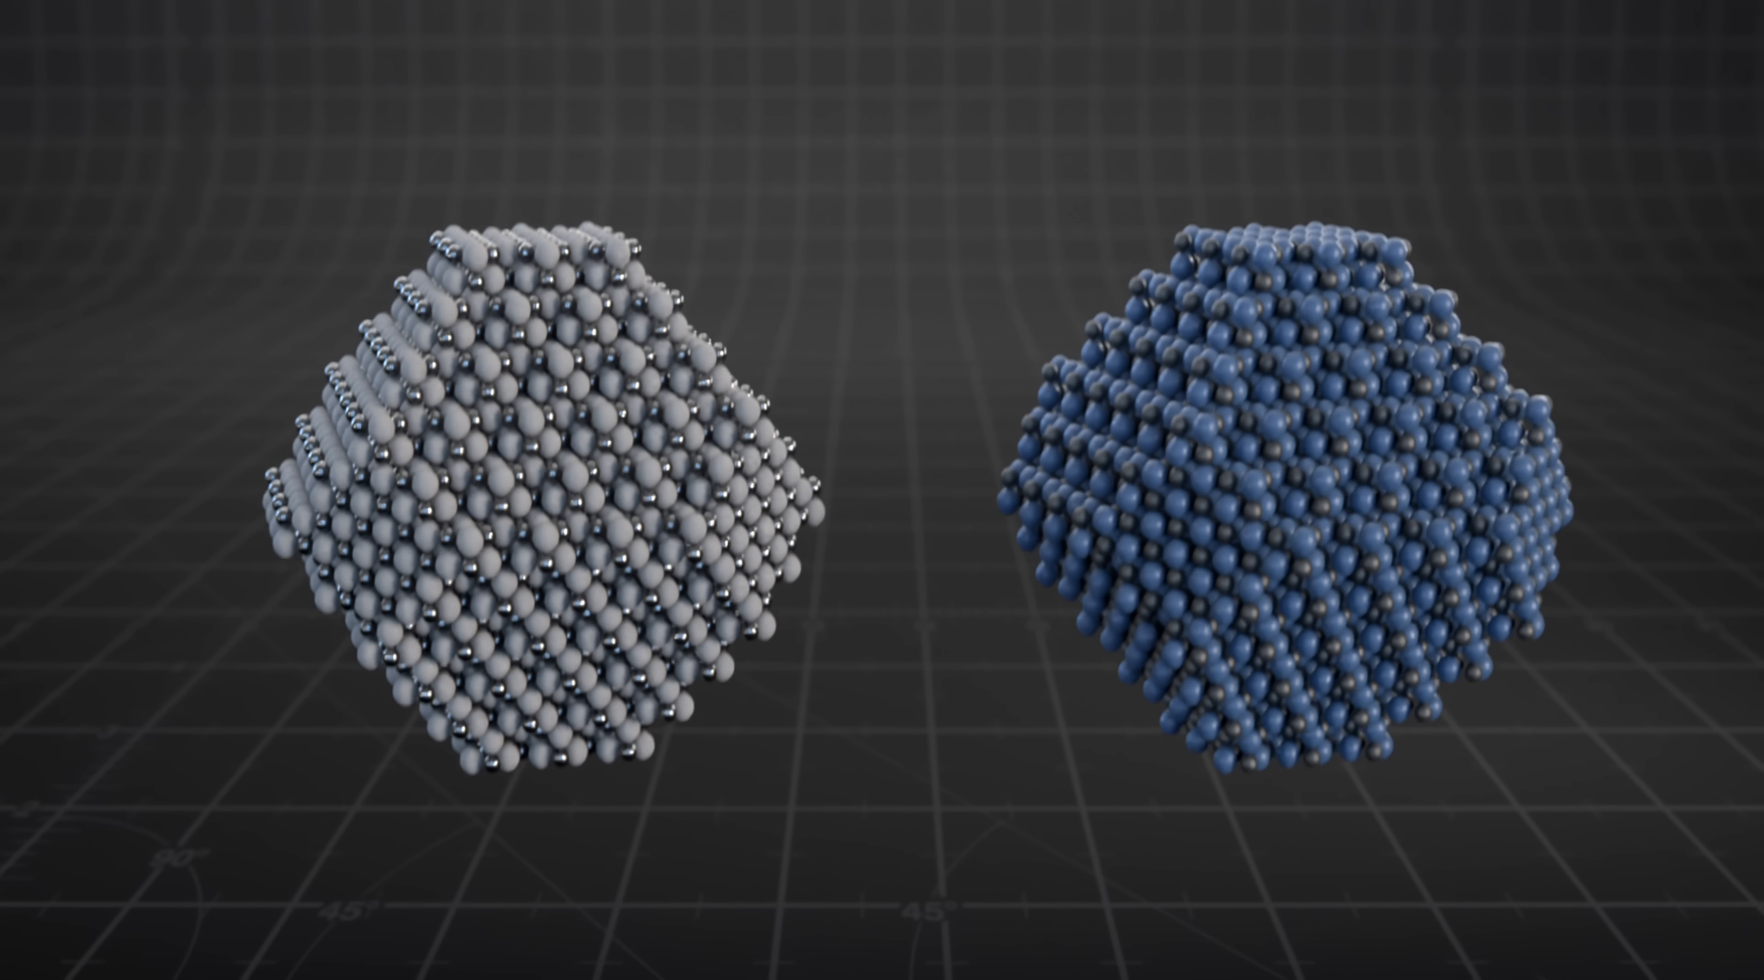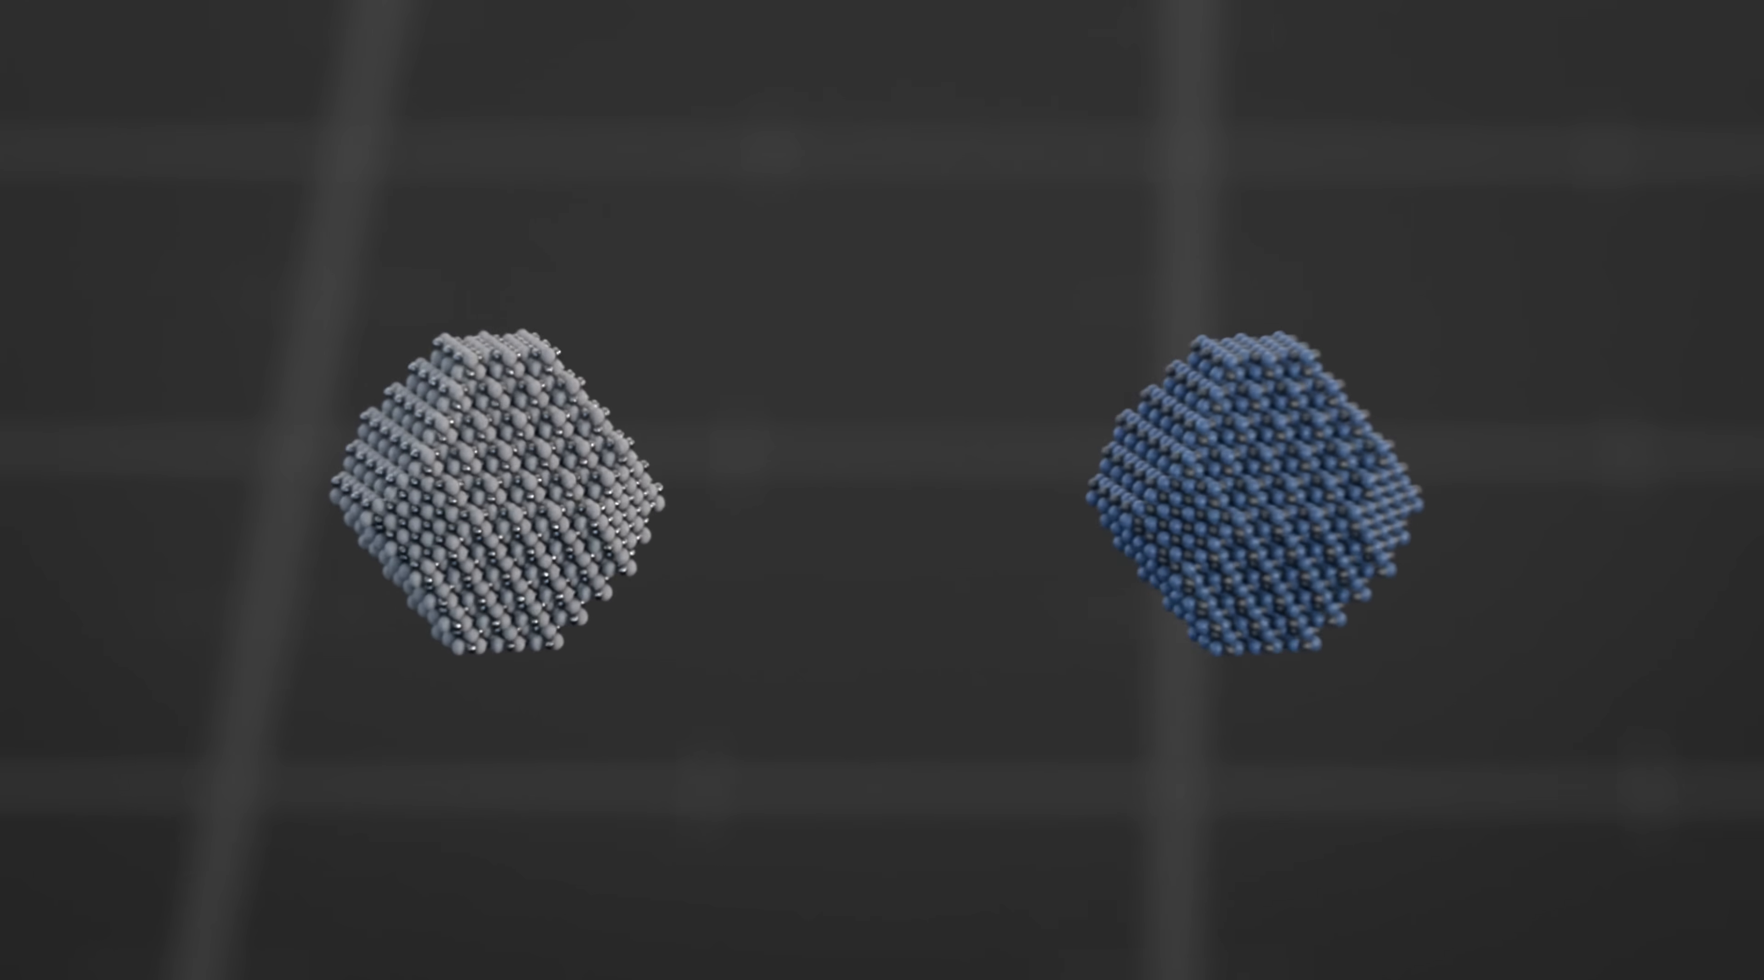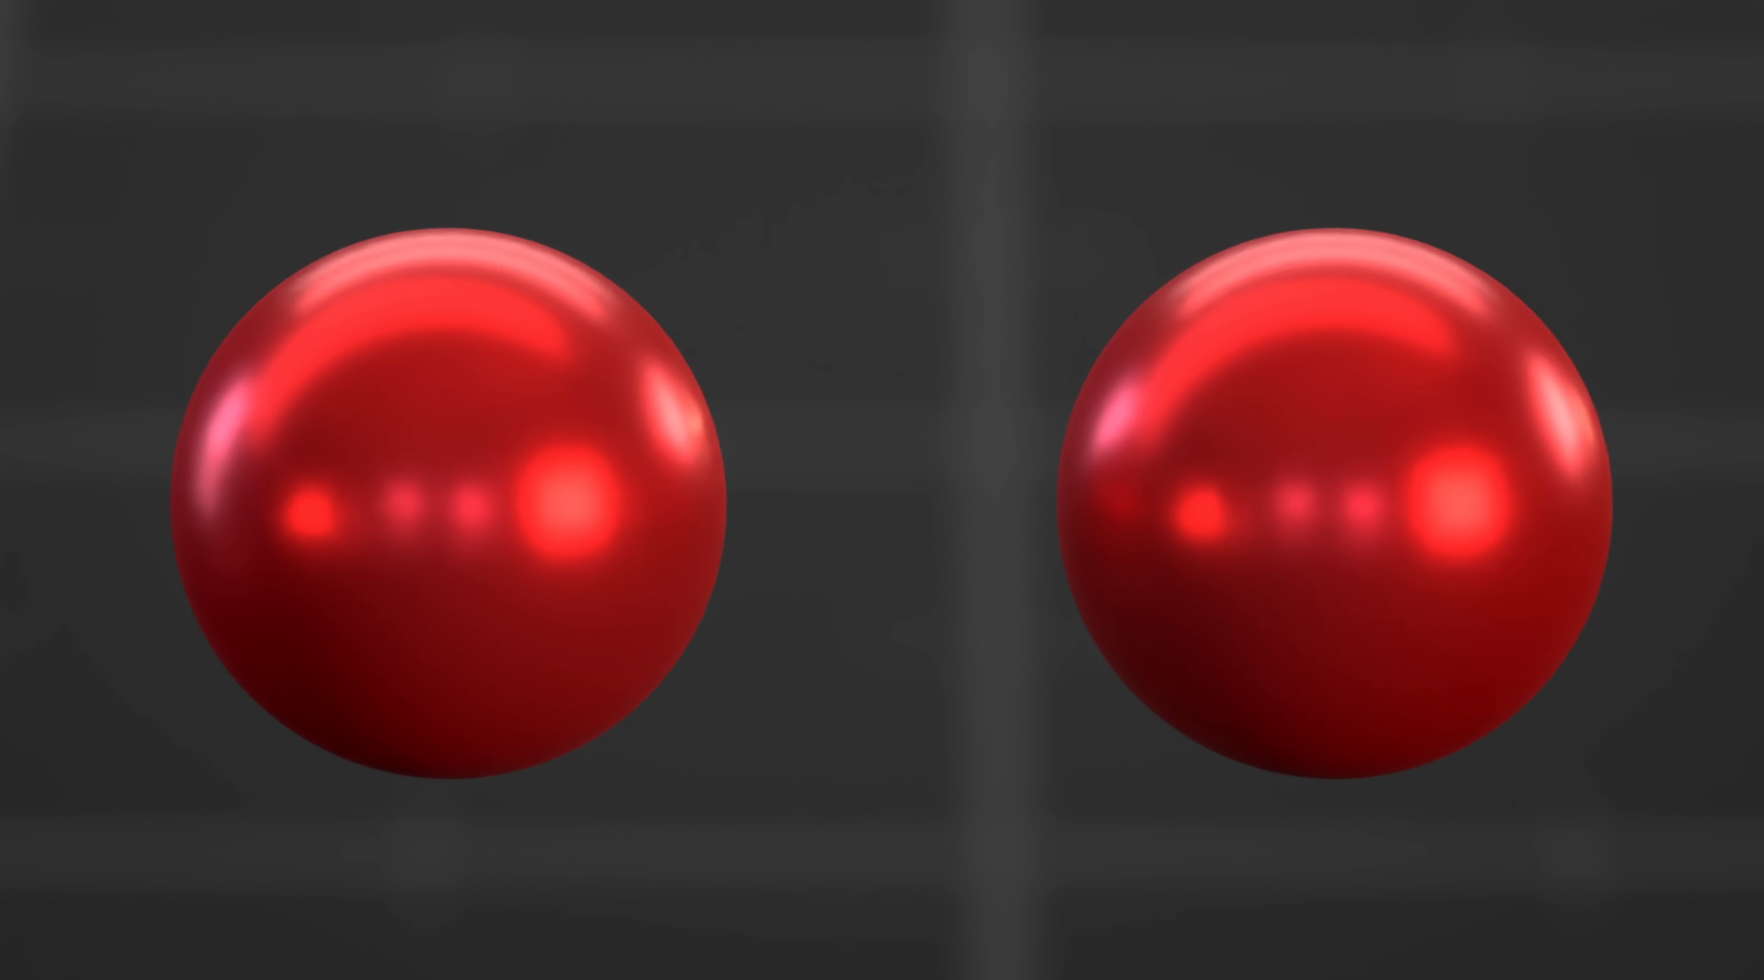The fun thing is that theoretically at least you can make quantum dots from just about any semiconductor, and as long as you can get them to the right size, they will emit more or less the same color too. So that's the rough theory, but going to PlasmaChem and actually experiencing the whole process myself really made me understand how it works in practice as well, and how we could go from like drawings of atoms to actual applications like for example TVs.